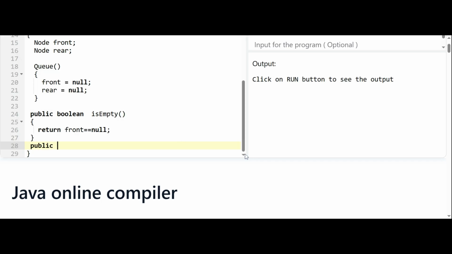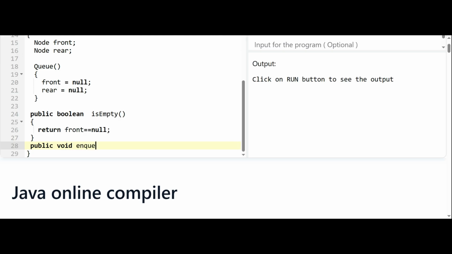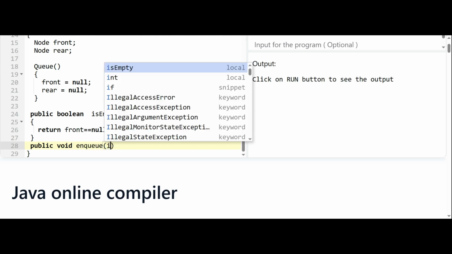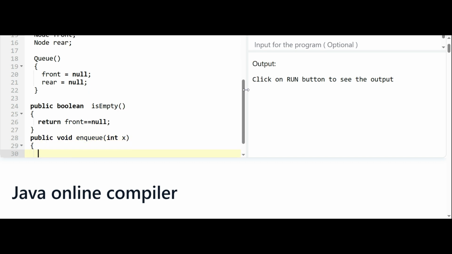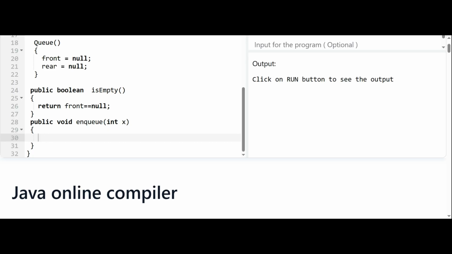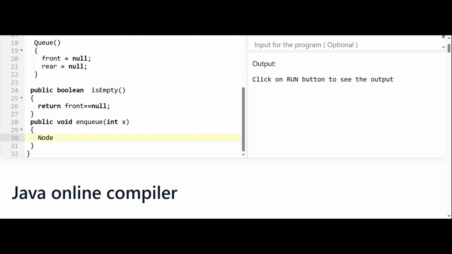And then we're going to do an enqueue operation. So public void enqueue. We need data for the enqueue, and for enqueue, first we're going to insert the data, and make sure you don't insert any integers.